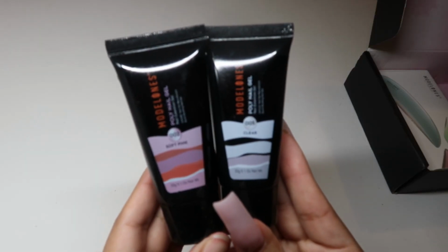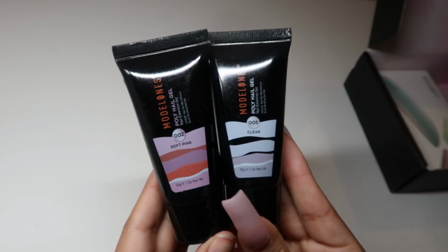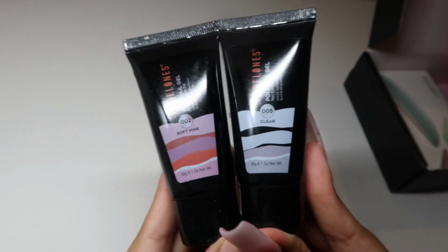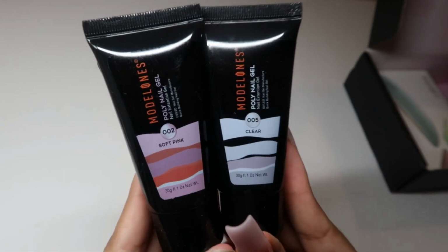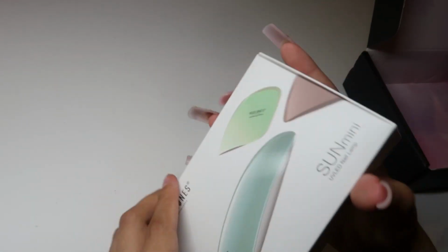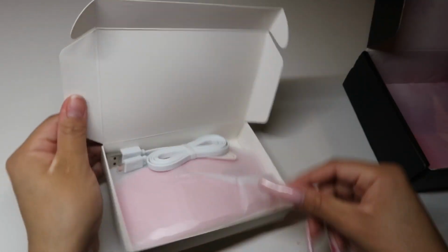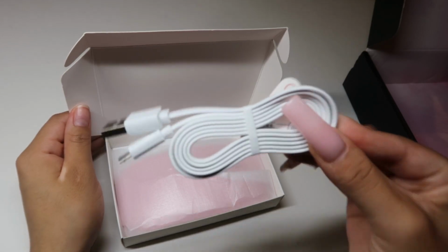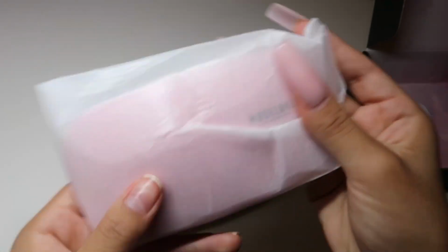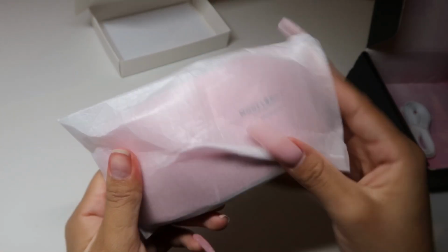And then here we have their soft pink and their clear polygels, 30 grams each. So this is how they look. Super pretty. And lastly, we have their little UV lamp. I'm going to try to find where I can open it. I believe it's from up here. Oh, here it is. Super cute. Here's the cord. And here's a little tiny lamp.